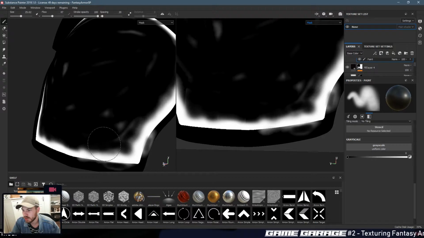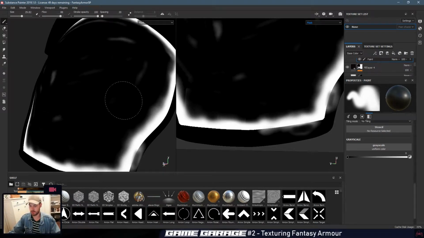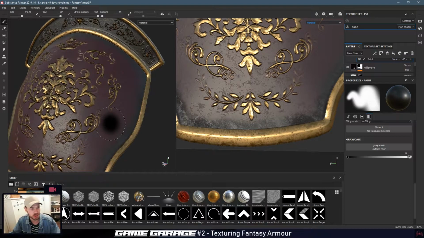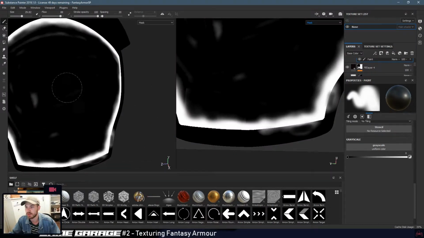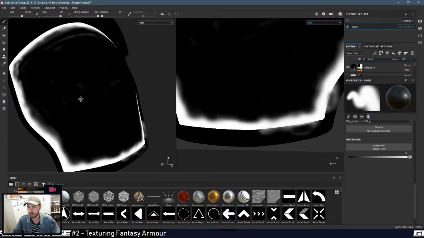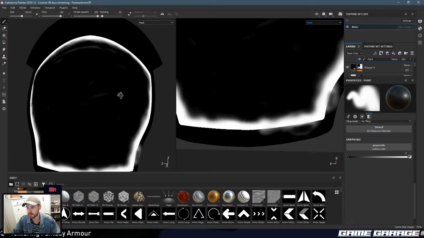One more flow, please. How do I increase the flow again? I've lost it. There we go, flow. Let's see what this looks like. Okay, I'm getting a better gradient there. And I can always just change the color actually at a later stage. I forgot about that. So let's go ahead and finish up this mask quickly, and then I can do the final touches on this, maybe some color changes to the gold, because of course it's going to be dirty, not just scratched and stuff like that.